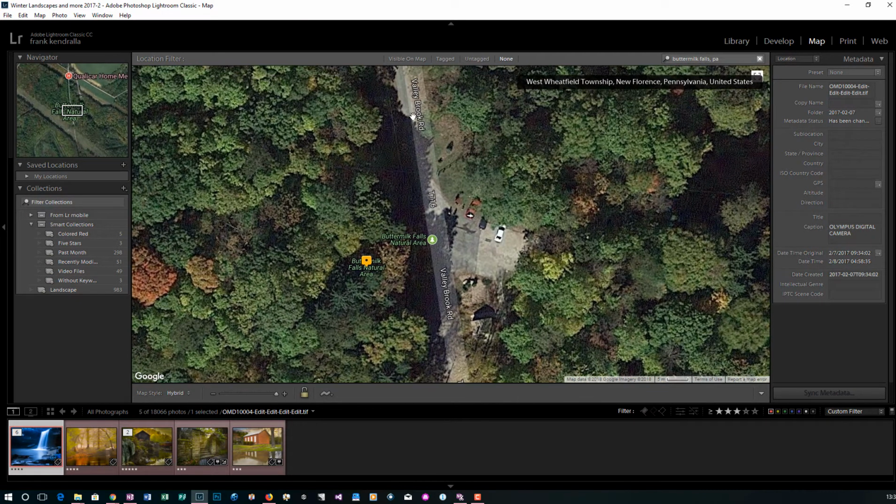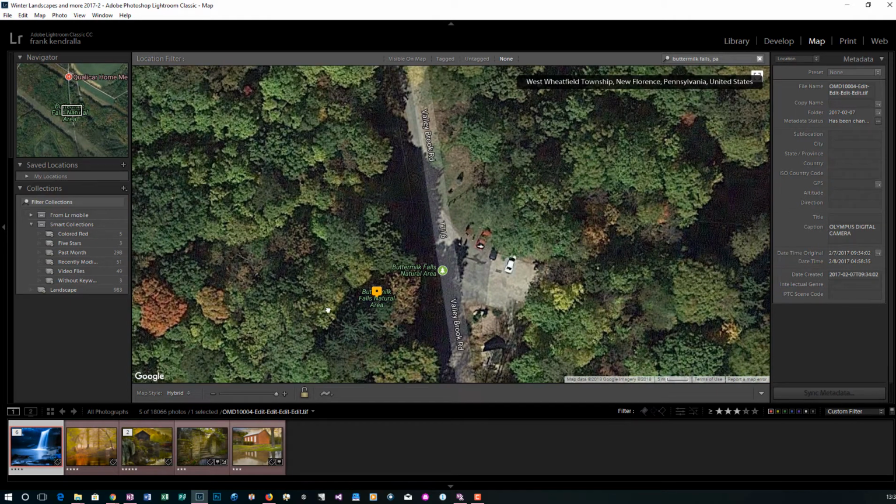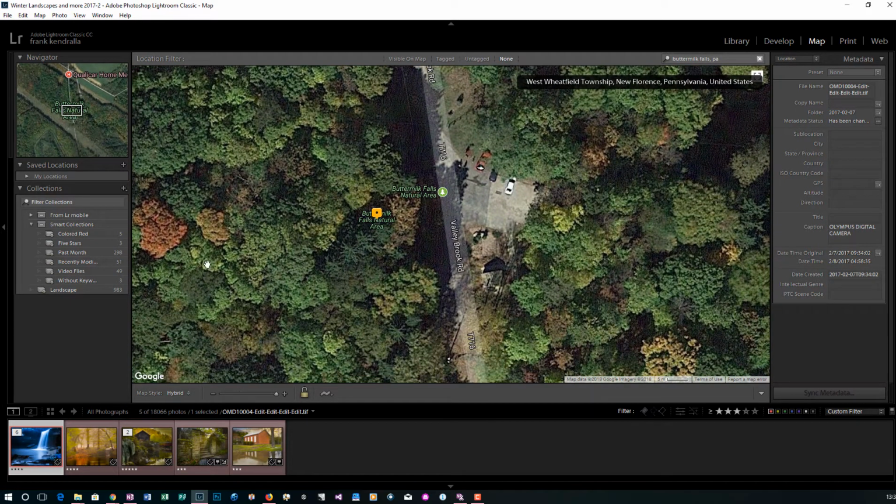There's a falls in here. There's the railroad and things like that are going to be up above it. So I'm close enough. There's a couple ways you could do this. You click the image, drag it right to where you want it to be, and release it, and it automatically puts the information in there.